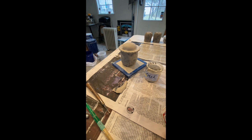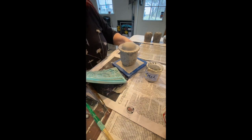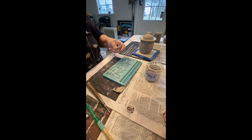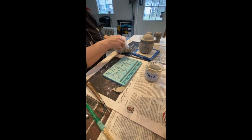I am going to, let's see. I love that I have all these little mats here. So I think I'm gonna use this mat and just gonna make a little decoration to go around there.